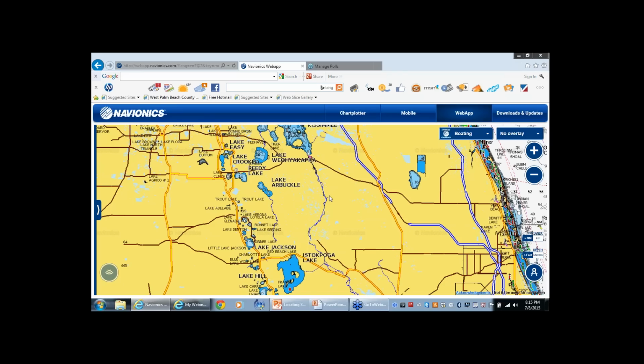What will happen later, starting in about another month, you'll start seeing the redfish school up on top of bars. Shallow water, massive, massive schools of redfish in summer. They're going to be up there, and then as it gets into the wintertime, they're going to move off a little bit. So look at your temperature and think a lot about migration.